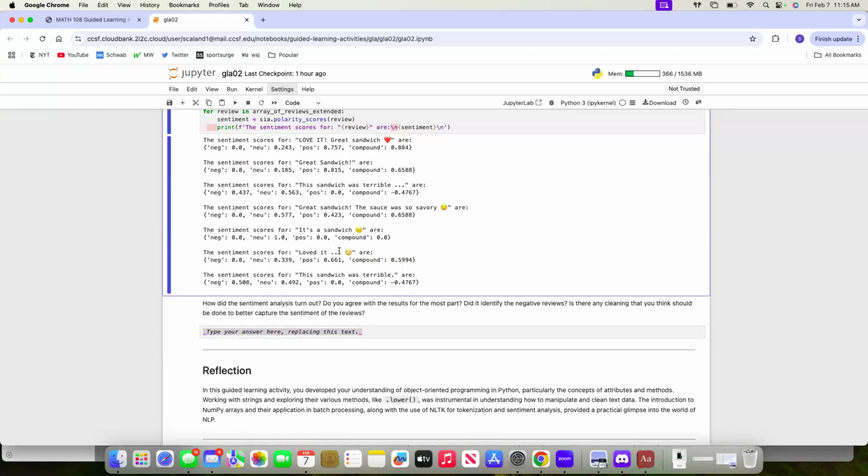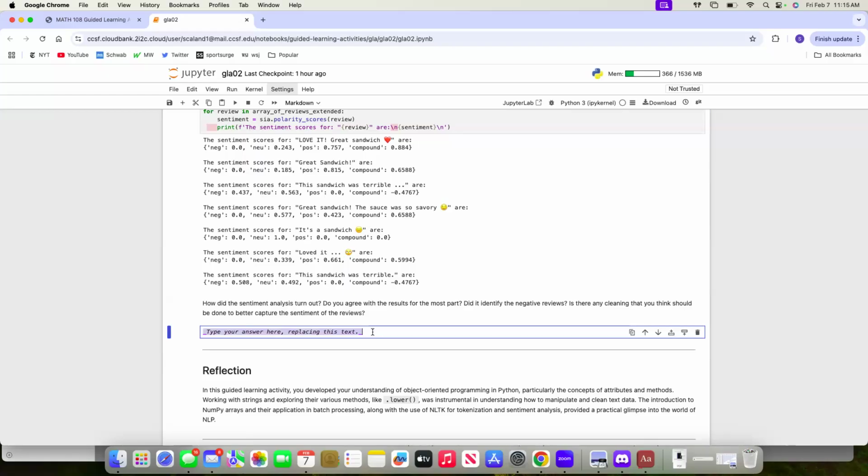Something to think about is how it is analyzing this ellipsis, these three dots. Because as humans, we know that can be used to convey sarcasm. Same thing with this emoji, but we're not really sure how this sentiment analyzer is taking in this information.